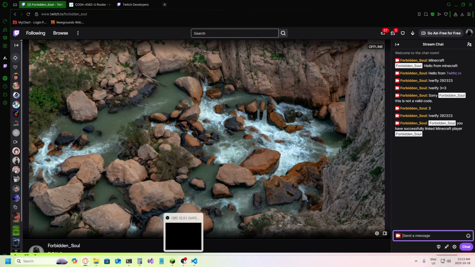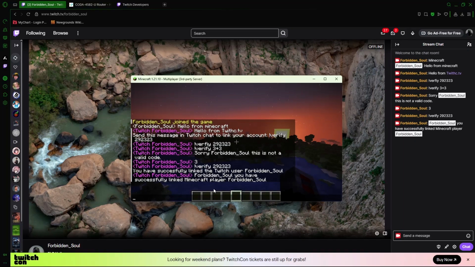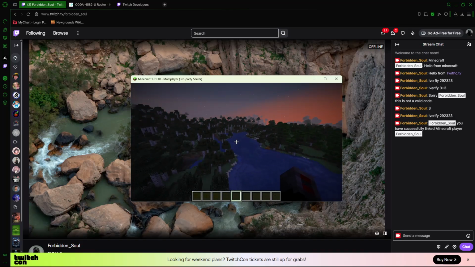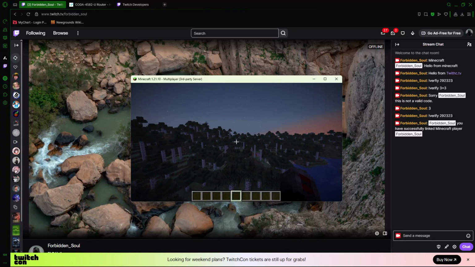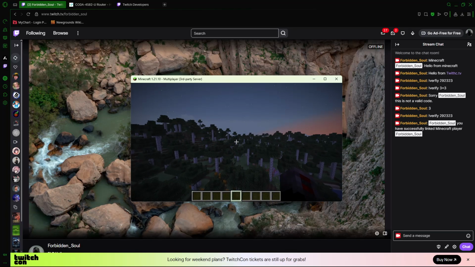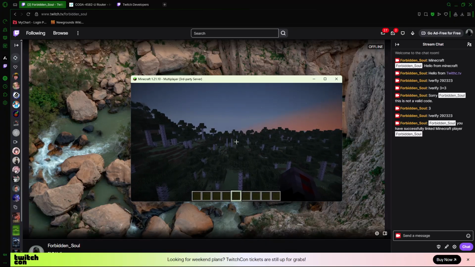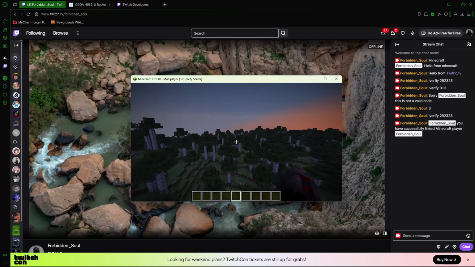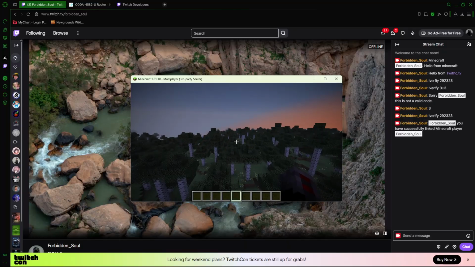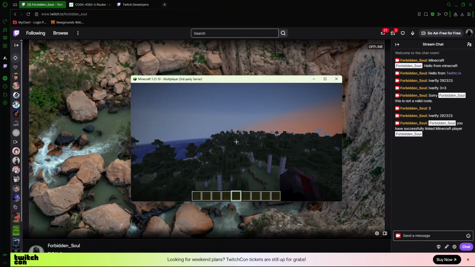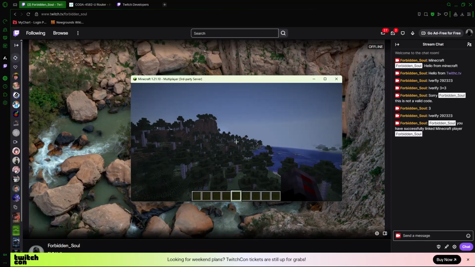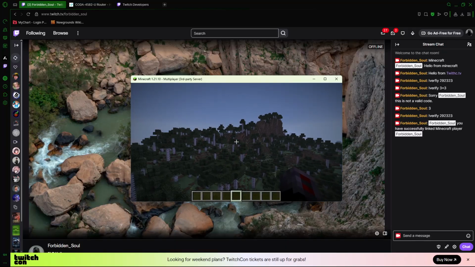So that's what you're going to have to do to have players link their Minecraft accounts. And they can get all the benefits of, if you want to give them a subscriber rank or a follower rank, you need to link their account to actually get that. It'll be automatically given to them when they link. It will be automatically given to them if they subscribe while your stream is going and the plugin's running. And it can be automatically revoked on player join or when it expires during the stream. So that's all you need to do to get set up and running, and I hope you guys have fun.